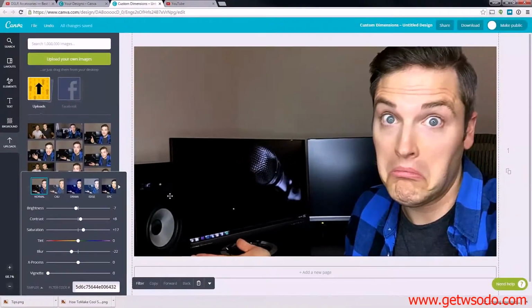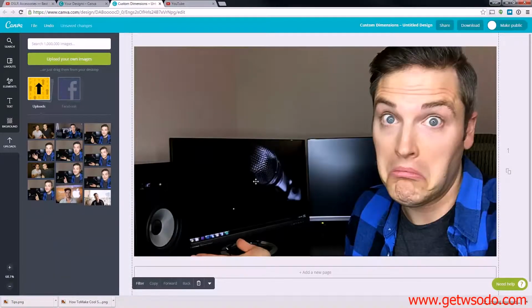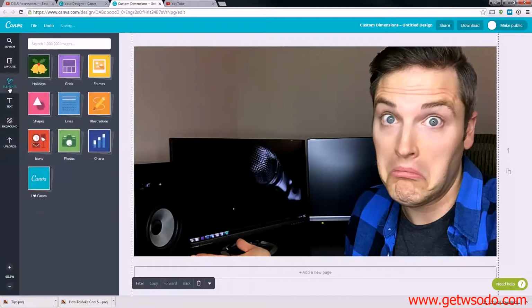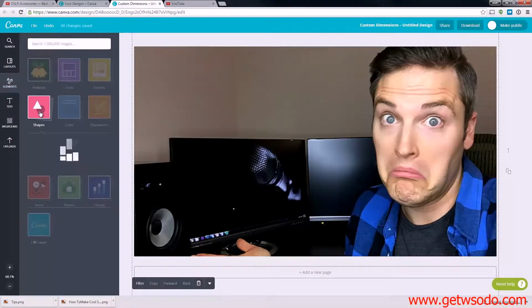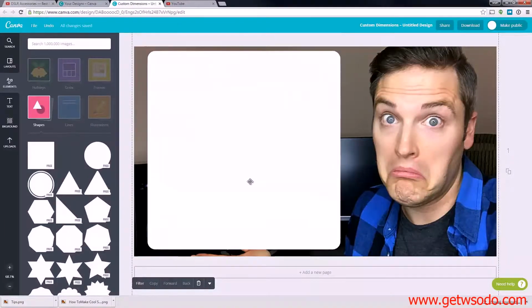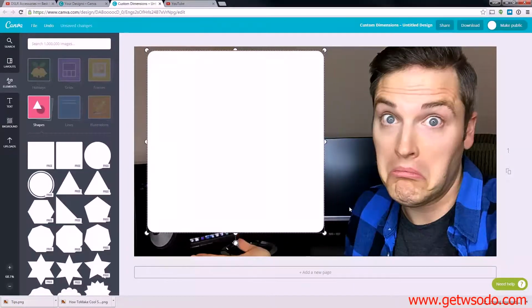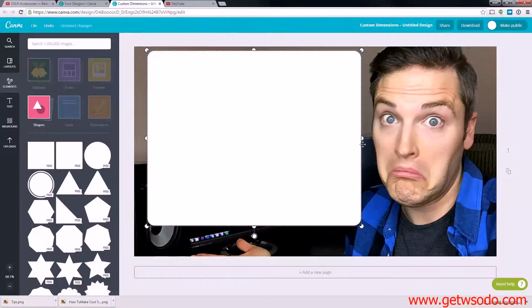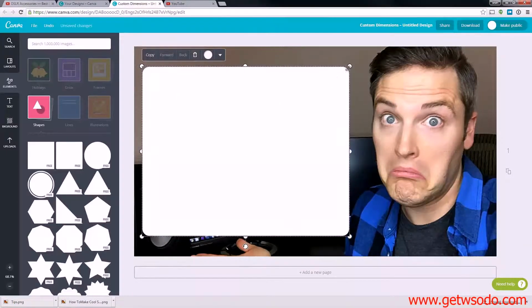It's not going to be this big, right? And there's my crazy face. Sorry about that. But okay, so then what you can do is you can add text. And the way I like to make my text really pop out and be readable is by adding a shape first. And so in this case, we could bring in a nice rounded corner box here and put a shape where our text is going to go.